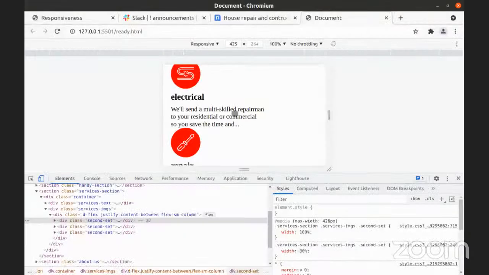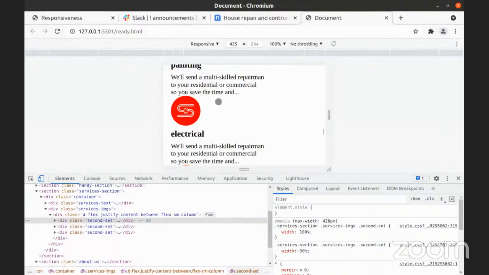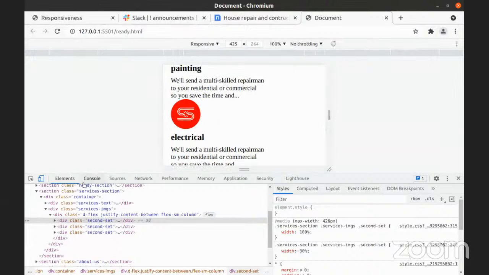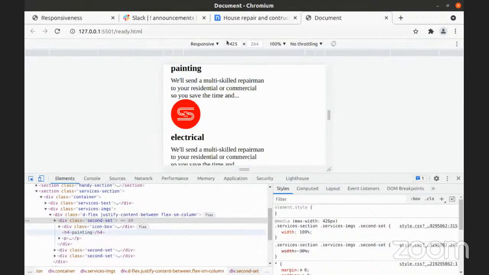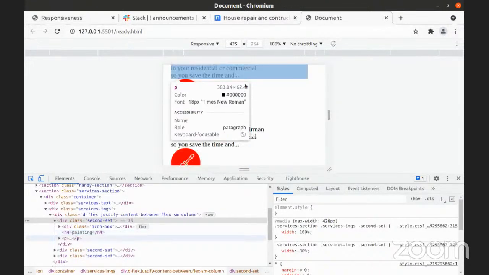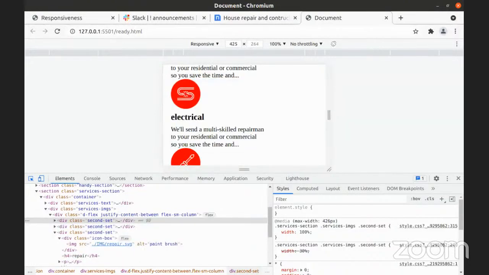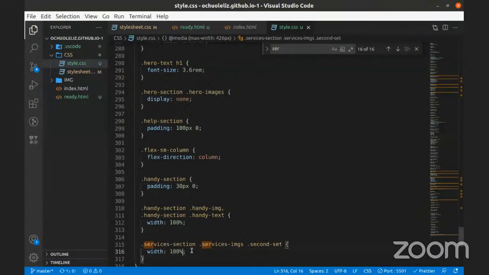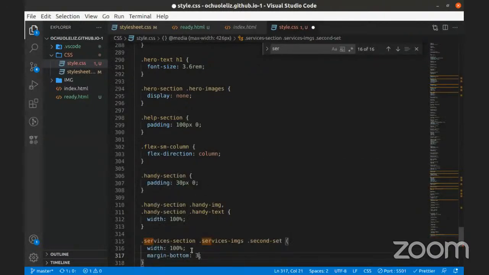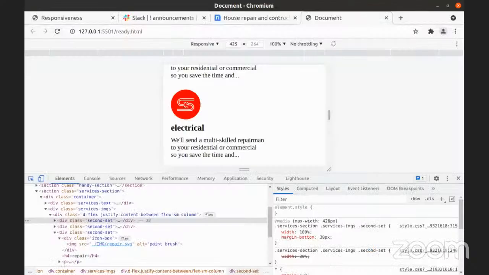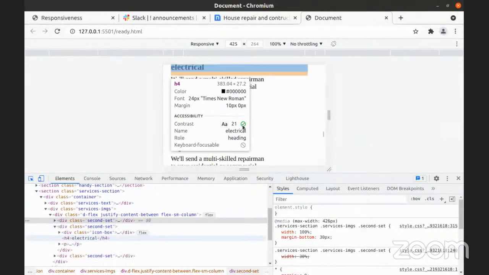And that's what happened. You didn't capture that one. Okay, I bet it did. So let me give a margin bottom too. Probably 30 pixels. So this happens.